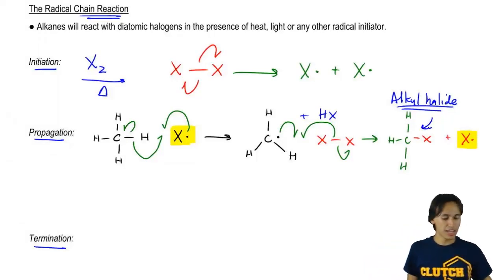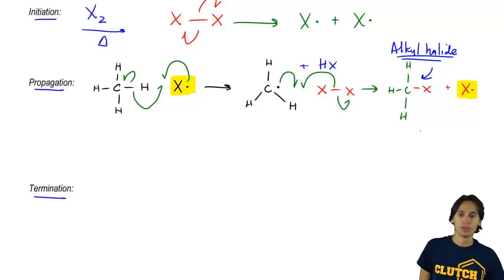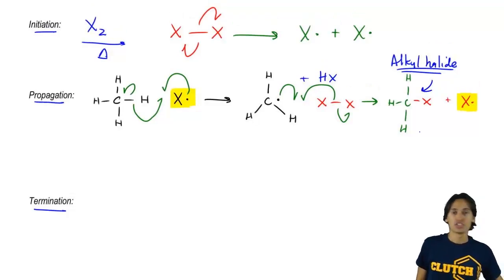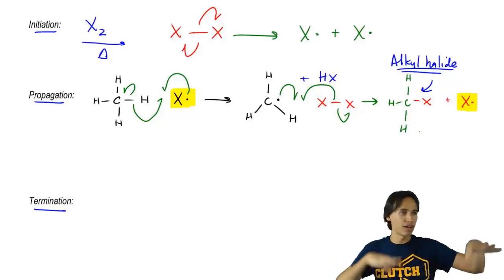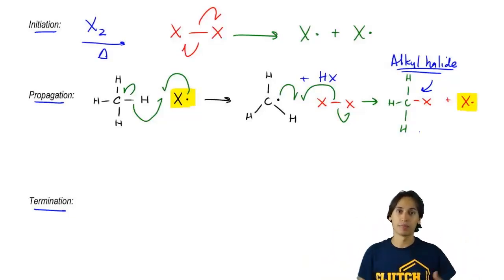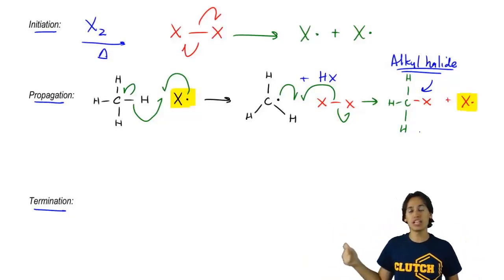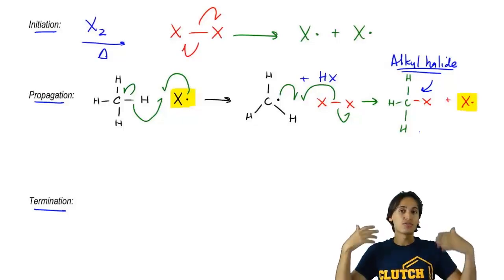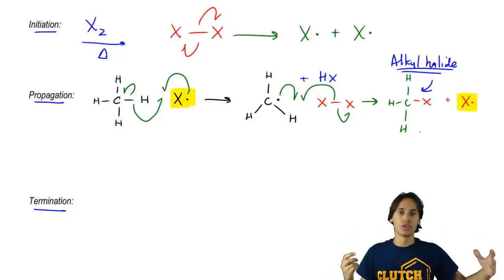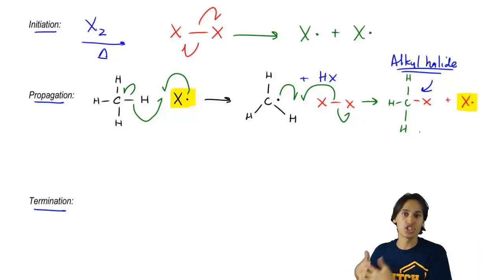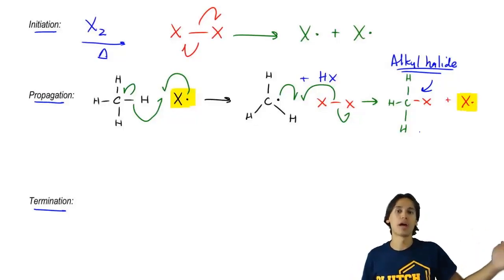Okay? So now we're going to do our termination step. Now, what is termination? Termination means that, okay, you're producing all these radicals. These radicals are spreading. Radical, radical, radical. You're generating all of them, okay? What happens in termination is that you finally have so many radicals that instead of propagating and forming new radicals, they're actually extinguishing each other faster than they can make new radicals, okay?